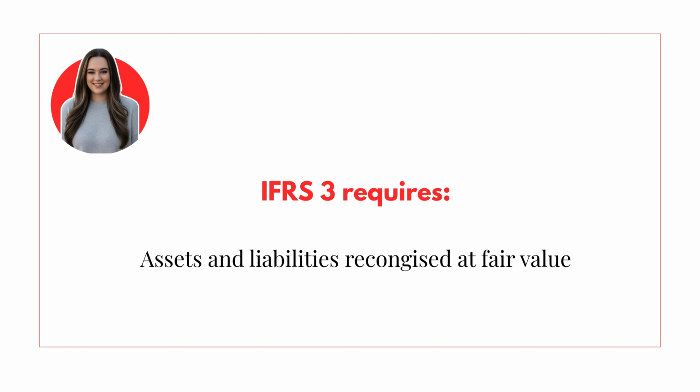So let's think about acquisition accounting. When a company acquires a subsidiary, under IFRS 3, it requires the acquirer, the company buying, to measure the identifiable assets and liabilities at the fair value. So this means assets often do increase in value. Let's say, for example, a building might have a carrying value of 10 million in the subsidiary's accounts. They measure it at cost, but it might have a fair value of 14 million. So in the consolidated financial statements, we're going to increase the asset by the 4 million, taking it up to that 14.